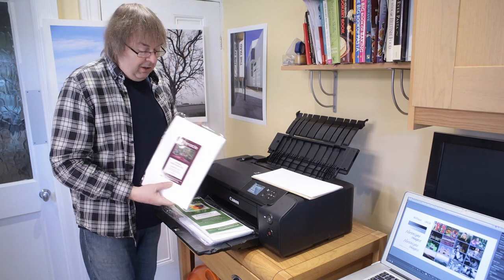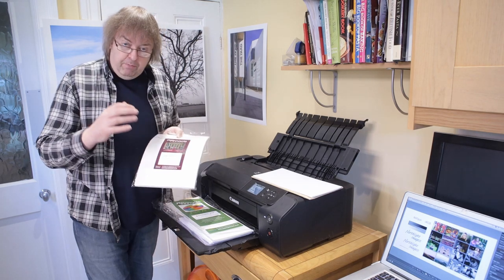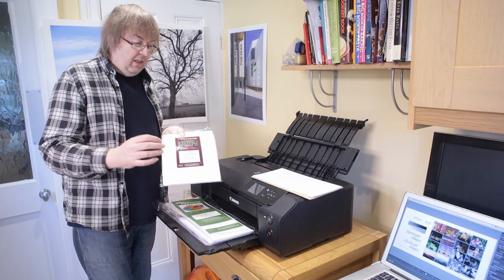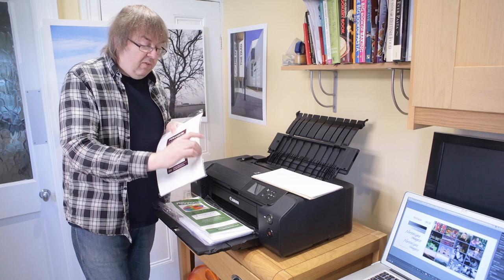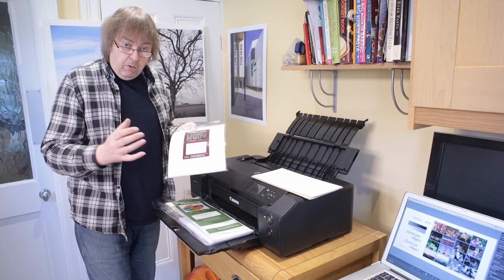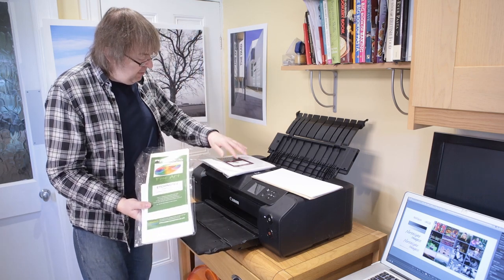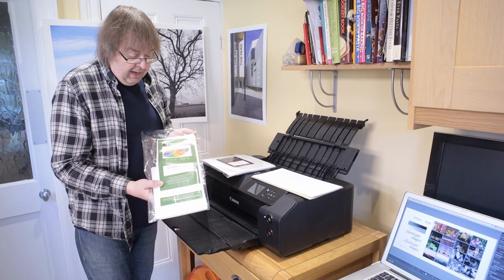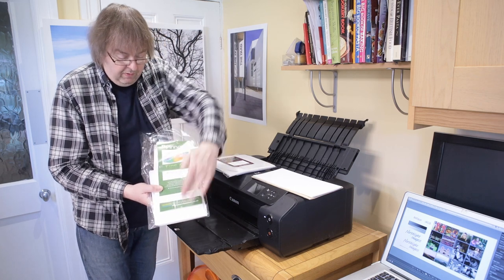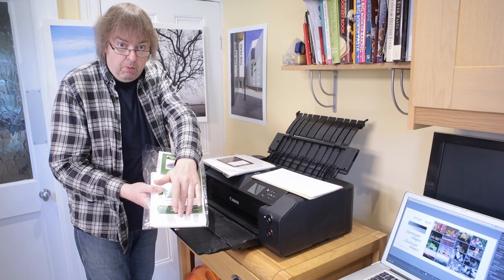This one here is a semi-gloss A4 sheet with a pre-crease, and comes with envelopes as well. You could print this borderless, for example. The range of print sizes available borderless does vary by printer, so you need to check the specs — it's quite possible that a specific card size you have may not print borderless, and you may then need to allow for a margin around the edge. Typically this is A4 and it folds down to A5. Here's another one that's semi-gloss, almost like a thin photo card, and this one is on an etching paper — a fine art cotton rag paper. This one is supported borderless on this printer; this other one isn't, so this one would need a border.